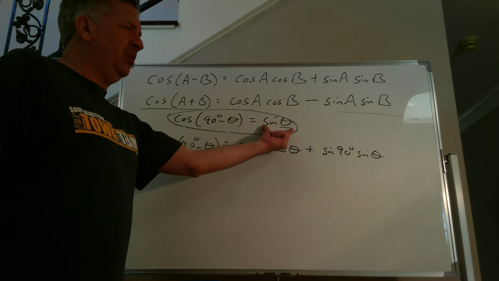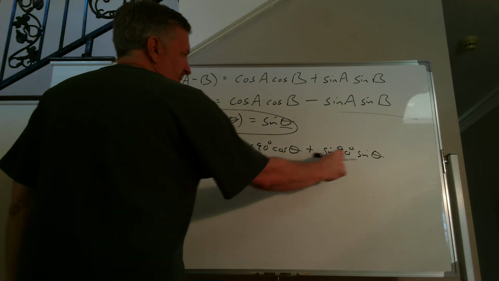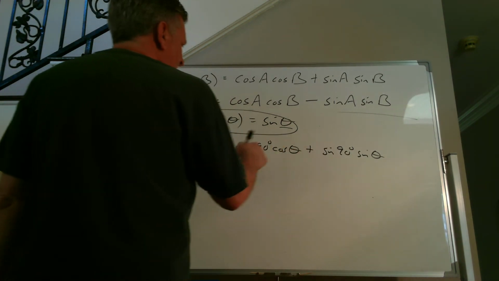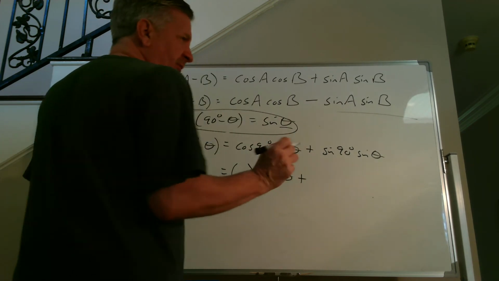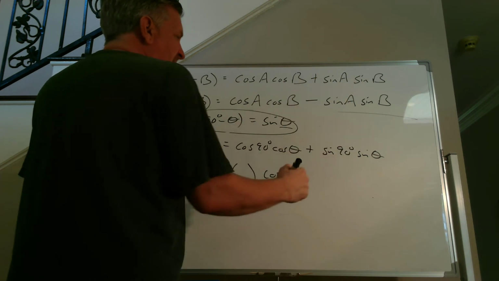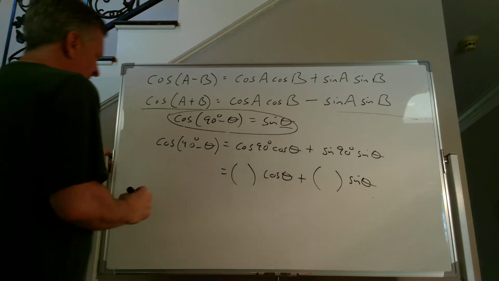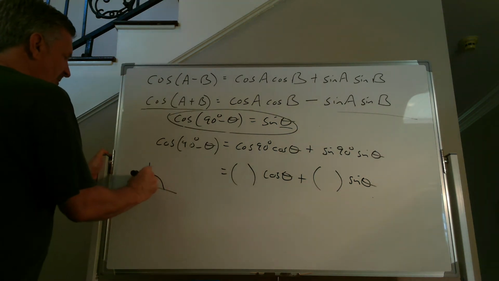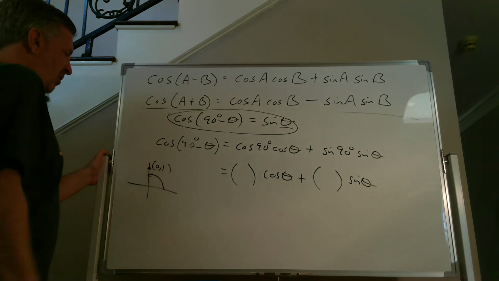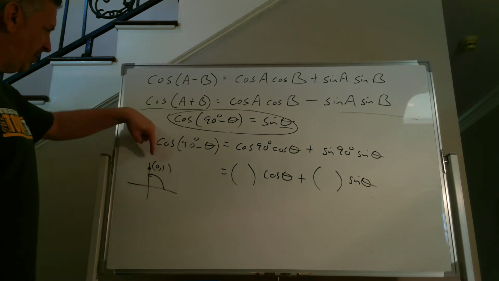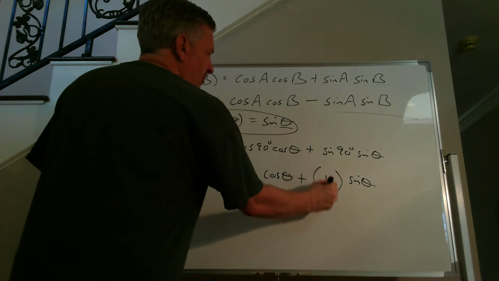Every once in a while, look and see what you're trying to get to. We're trying to get the sine of theta. Well, I don't know what to do with cosine theta or sine theta, but we can figure out sine and cosine of 90 degrees, can't we? In the previous examples we did, we weren't proving an identity, but there were 4 things to find, and we could find all 4 of them. Here we can only find 2 of them, the cosine of 90 and the sine of 90. Well, that's a quadrantal angle, so I'm using the unit circle here. Pick the point 1 unit away from the origin, that's the point 0, 1, right? Remember, cosine is the first number, so cosine of 90 is 0, sine is the second number, 1.